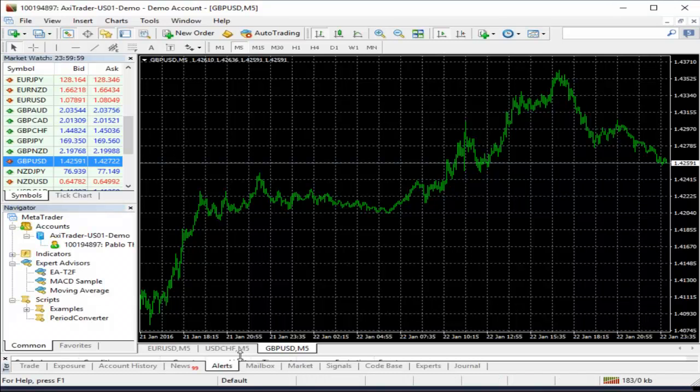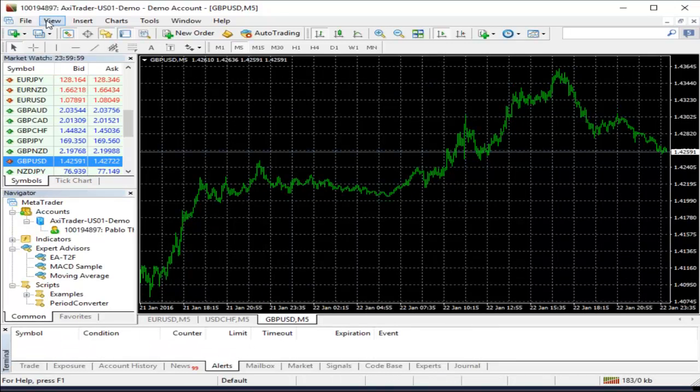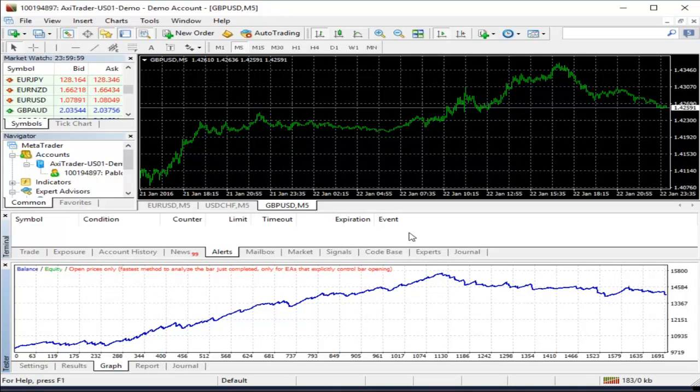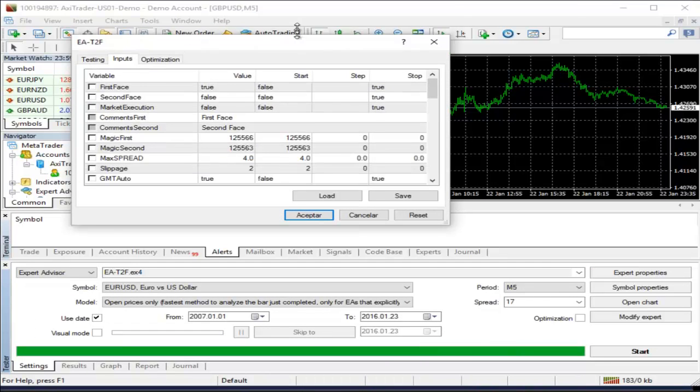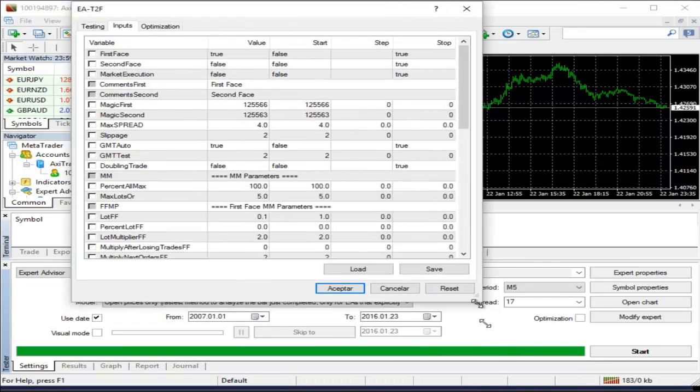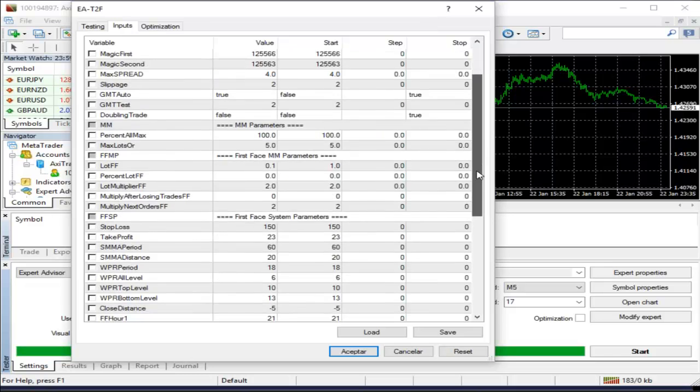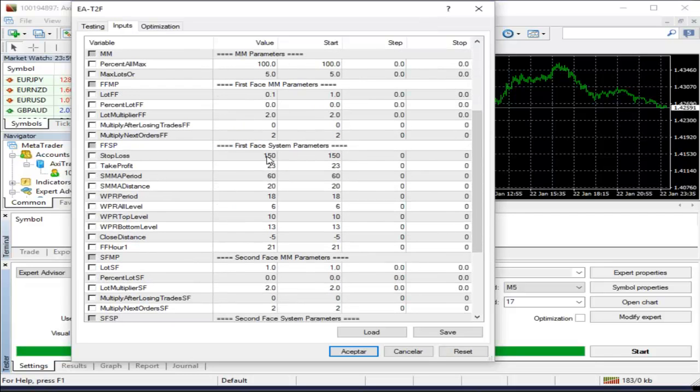Okay, let's say for instance I would like the setting which I don't like. You remember I did a backtest there, and it was not that great. You remember this backtest? And it has very precise figures here. I can open this so we watch it better. We come here to the settings. It tells me my stop loss is 150, which is very bad. My take profit is 23. Too far, stop loss, whatever. These are the figures. This is actually my setting, or my set, for this robot.